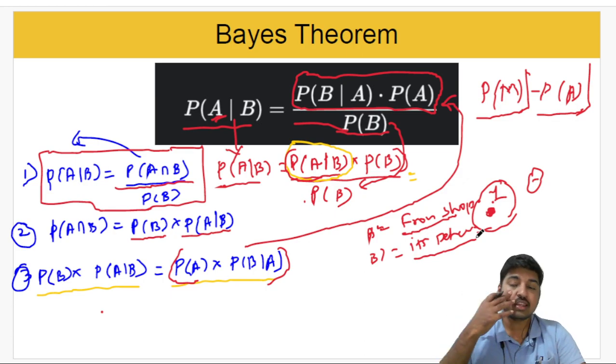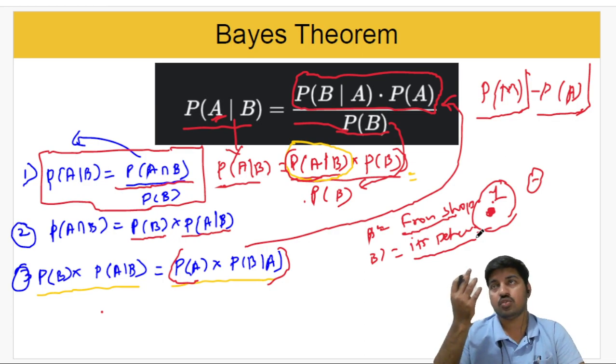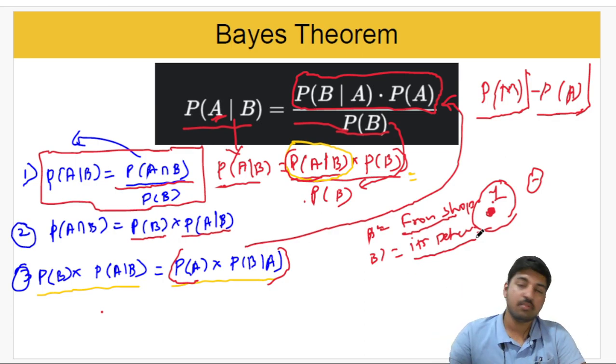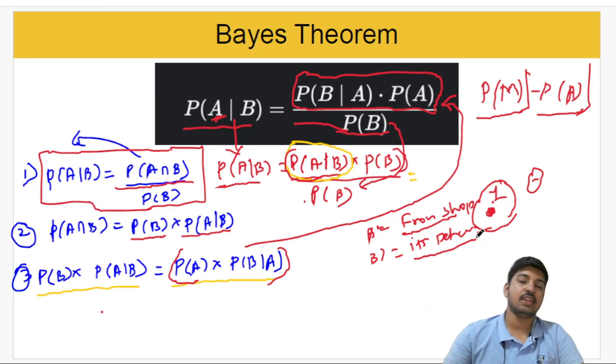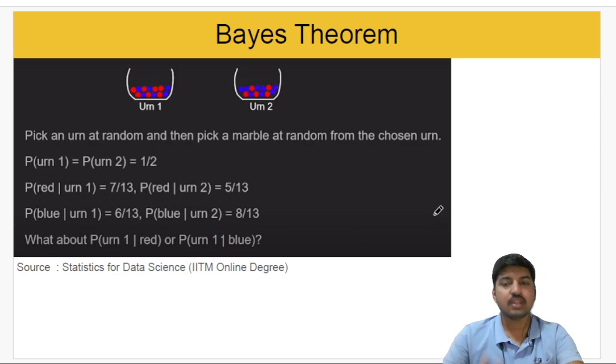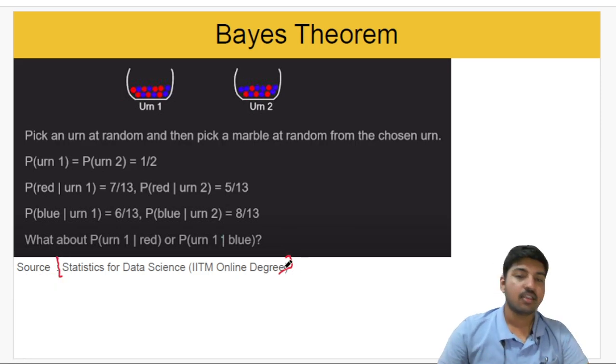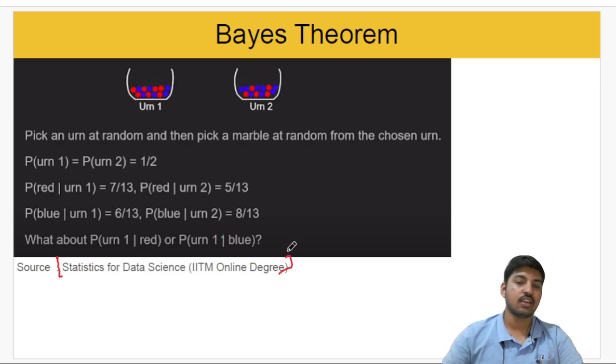So in that case you should not think, oh, what is event A, it is even, so it is 2, 3, 4, then what is event B, event B is divisible by 3, then it is 6. This will take too much time. So once you do the practice you will get familiar with it. Now here everything has been given. This is where I learned Bayes theorem, from this example, 2 years back, in my Statistics for Data Science 2 course. And I liked so much that this example was here. You need not do anything first of all, it is available for you, you just need to plug in the values.